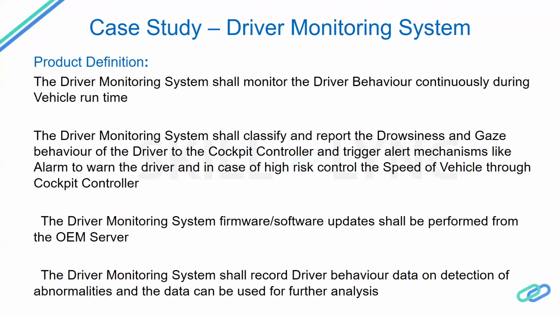The driver monitoring system shall monitor the driver behavior continuously during the vehicle runtime. It means when the driver enters the vehicle and switches on the ignition of the car, and the engine starts running, the driver monitoring system should be able to wake up and then start monitoring the driver behavior continuously.